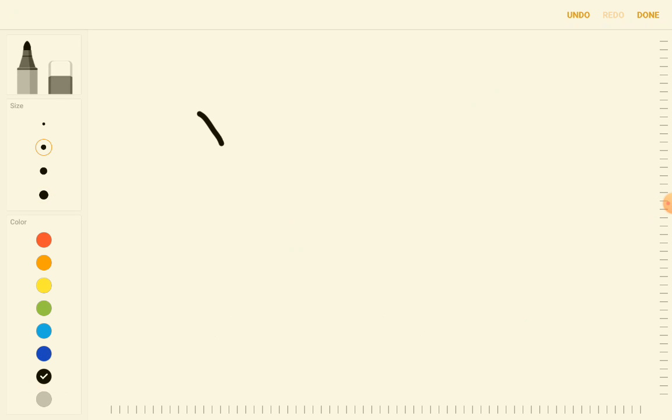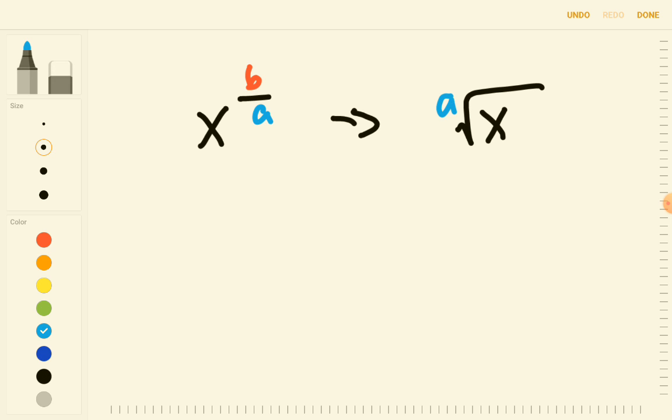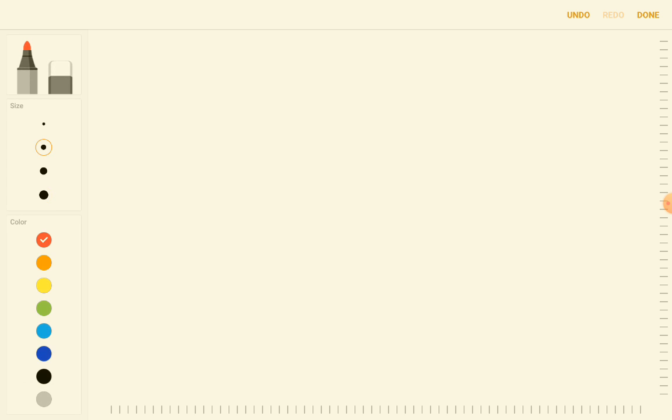First we have to know what to do when we're given a base number like x to the power of a fraction, and we need to simplify it. So x to the power of b over a: x is our base and it'll stay like that, our root is a, the denominator, and our power is b, the numerator. We would always do the root first and then raise it to whatever the amount b is. So let's get into an example.